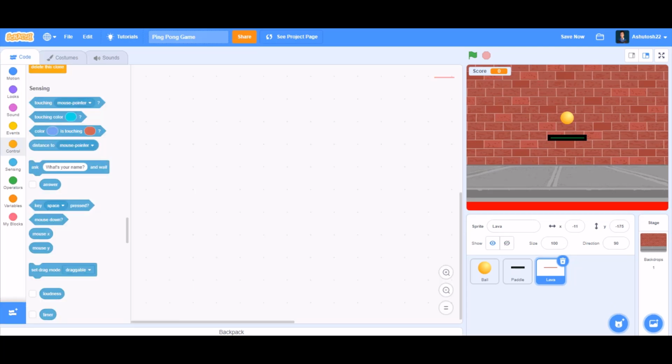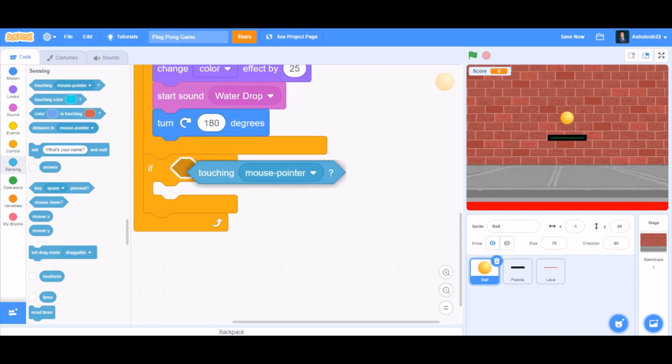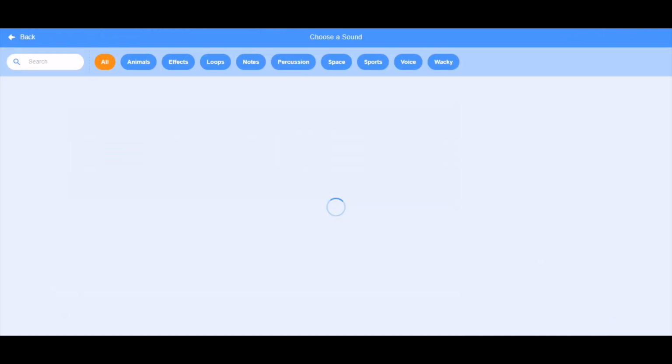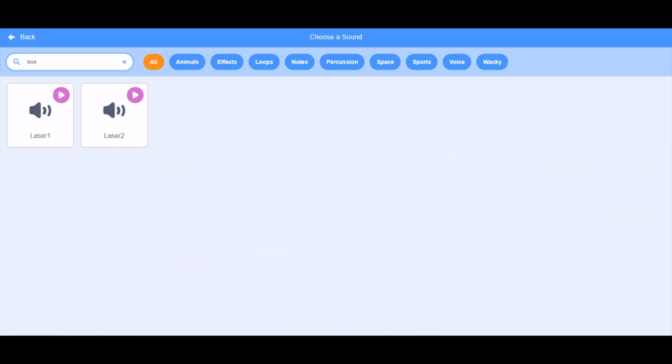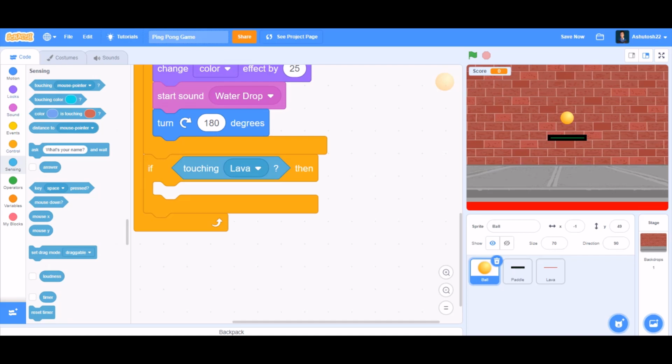Good. Now we'll do the coding of the ball again. If it's touching, we'll take the touching block, touching lava. If it's touching lava, we want it to broadcast game over. We can make it play some sound, like laser 2, in the last when the game gets over.